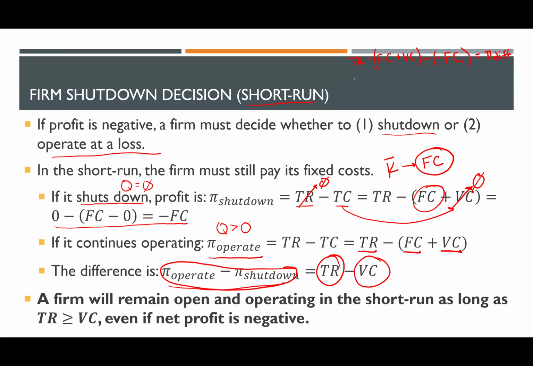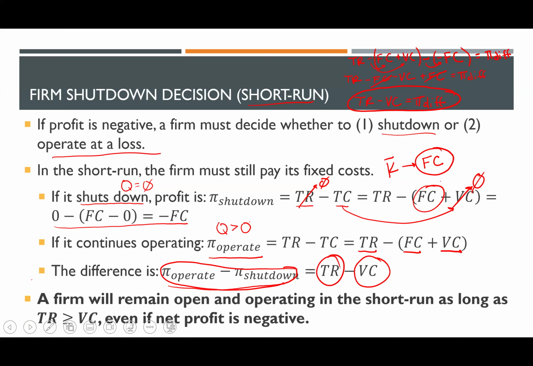Okay, so let's go ahead and simplify. So we'll have total revenue, and we're going to distribute this negative across our parenthetical. So we'll have total revenue minus fixed costs minus variable costs, and then we'll do the same thing here. Distribute this negative in. So a negative times a negative gives us a positive. So we have plus fixed costs equal to the difference in profit. So we'll have total revenue minus fixed costs minus variable costs plus fixed costs. So our two fixed cost terms are going to cancel out, and we're left with just total revenue minus variable costs, which is what you see on the slide. Okay, so that's why that is our key comparison for a firm shutdown decision.